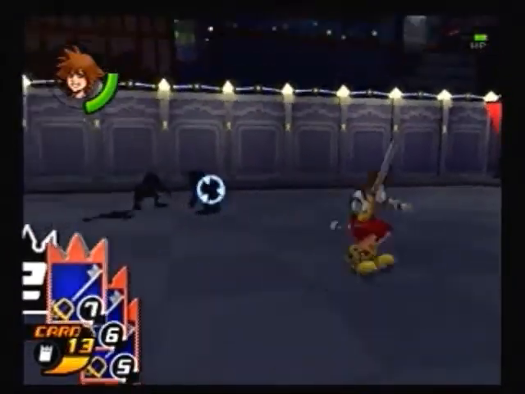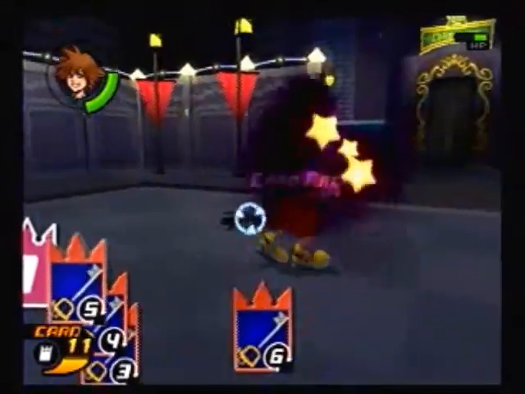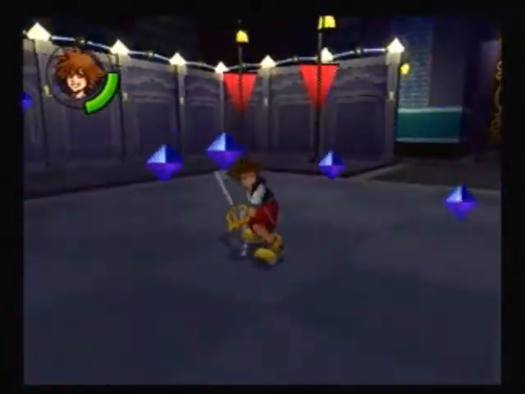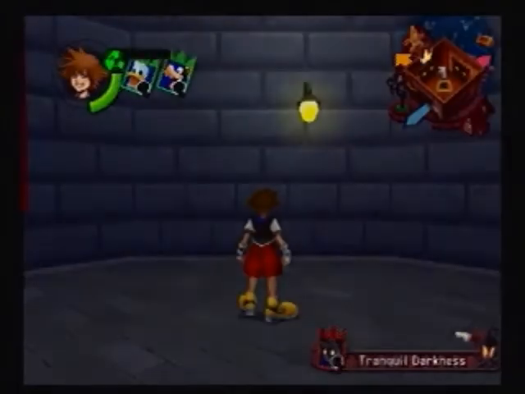Now, I'm going to share something with you guys. The strategy I like to do is get my cards pre-reloaded, so all I have to do is hit the thing once when it comes to reloading them. It makes it a lot easier, and you don't have to sit there for a very long time to reload and be vulnerable. Strong initiative. I believe in that room, attack cards do double the damage.